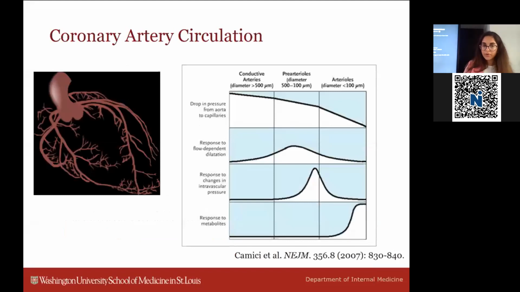I will now go over coronary artery circulation. The coronary vasculature is complex, but simply put, there are three major compartments. You've got your three big, large, stentable epicardial arteries. They run on the surface of the heart. They're anywhere between 500 microns and 5 millimeters in diameter. So they're still pretty small, but they're large enough that we've devised ways to see them. And they're still larger than millions of other vessels in the heart. We recognize these vessels. This is your RCA, this is your LAD, this is your left circ that people report after angiogram. These vessels carry blood, but their intrinsic properties do not allow them to change blood flow by very much. Physiologically, they're relatively quiet.